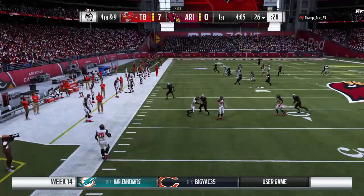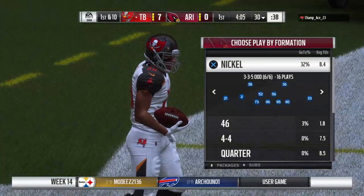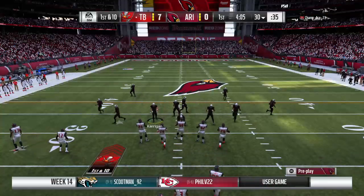Yeah, exactly right. 3rd down, you got to try and find something. There's nothing available there for him. And Tampa Bay trots out there now. They have to be thrilled with that first drive that got them the touchdown. Now they'll be looking to make it a 2-score advantage here on the road.